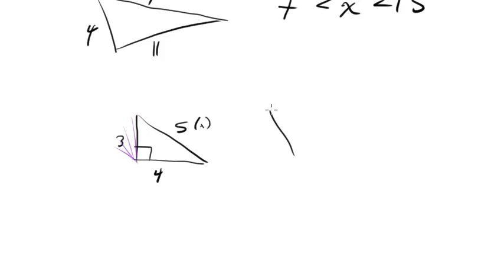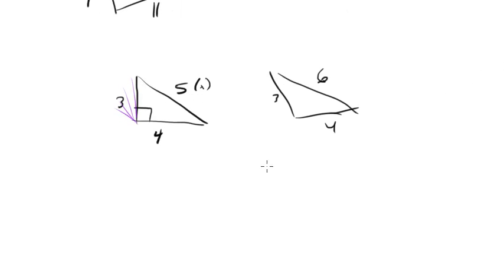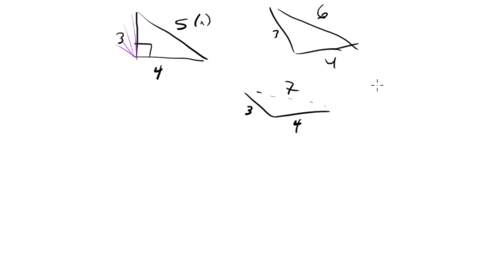Maybe when this is 3, this is 4, and this is 6, right? We continually open it up. Now, when is the breaking point? Well, think about what happens when we reach the point in which this is 3, this is 4, and this is 7. Think about that as we're stretching this out, stretching this out. Eventually this side right here is going to reach 7. What's going to happen? Well, the triangle is going to collapse, right?